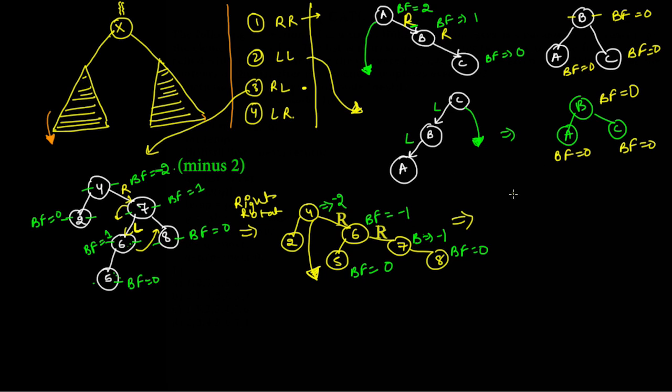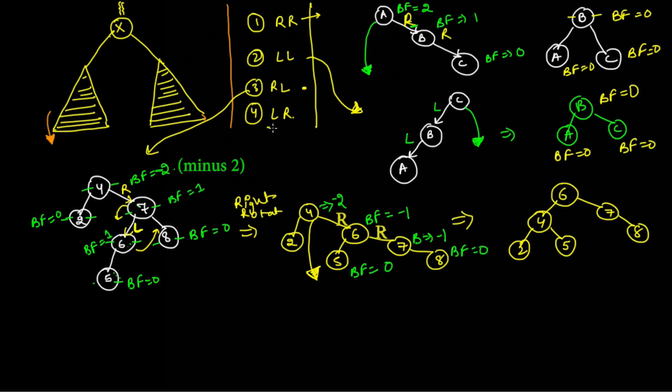So in this case, what will happen is 6 will come in the root, then in the left part we are having 4, and in the right part we are having 7 and 8. In the left part the 4 will come, so 4 will come here, and to the left of 4 there is a 2, and now where should this 5 come? This 5 is less than 6 and it is greater than 4, therefore 5 should come here. Okay, now this tree will look something like this.